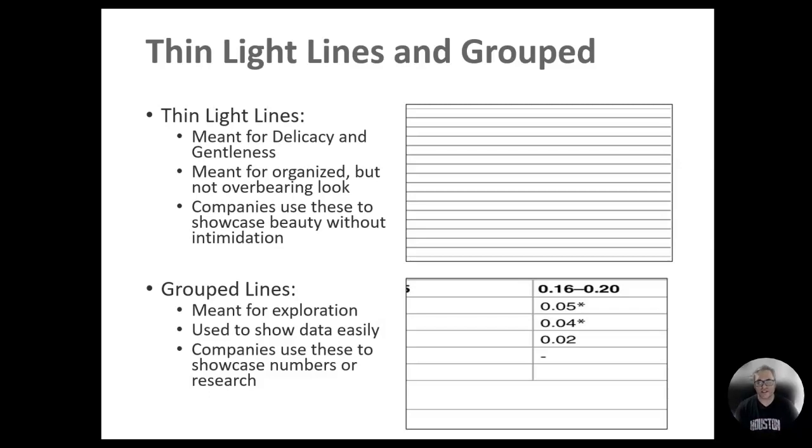And because they're grouped like this, we can focus on the numbers and how things are compared from more than an A and B perspective. We can see it from the C, D, and E element as well, where you can see all the different options and the different statuses and characteristics and how they're viewed from a data point perspective. So these are usually used for scientific papers, graphs, charts. Group lines are meant to showcase data, and that's a big thing.